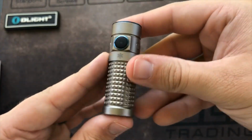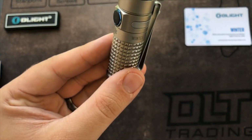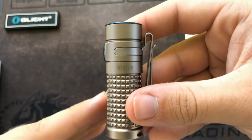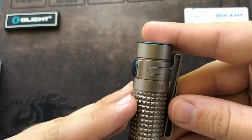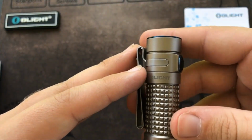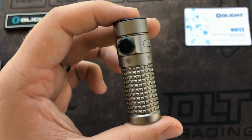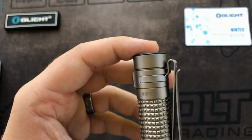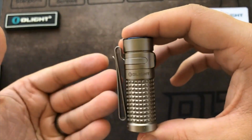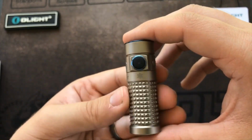So what I want to get to next is just kind of explain this run of these limited editions. They have a collection called the Seasons, and that has 5 different lights in it, and each one was 3,000 made of each one. And so they have the spring, summer, autumn, the winter here, and they also have an eternal one they call, that's in copper. And I have a few pictures of them all together. They're not mine, these are just from the internet that I'll show you just so you can see what the whole collection looks like. And I can show that to you now.